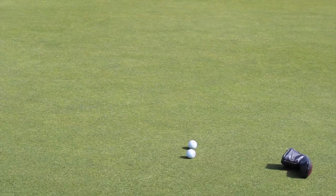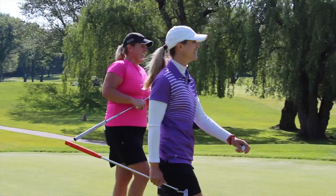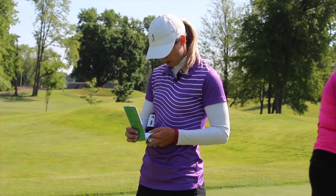They say it's a false front of five, but I think if it's a middle pin, you want to carry it all the way there. Right, Jim Furyk? So that's a little bit of a loopy swing. Last year I got 150, but it was kind of in between these two sprinkler heads, so yeah, it'll be really close. Good swing, Cara. Go.